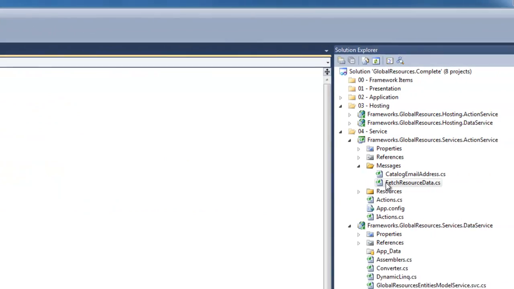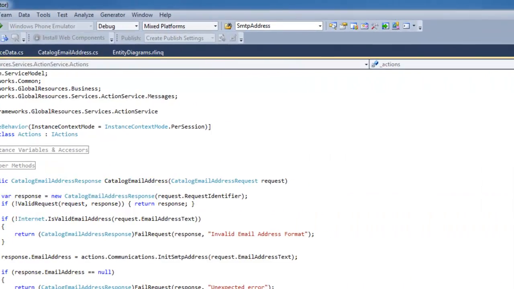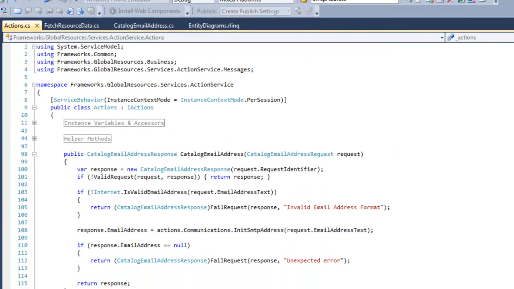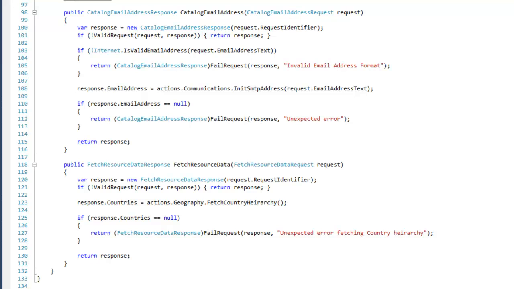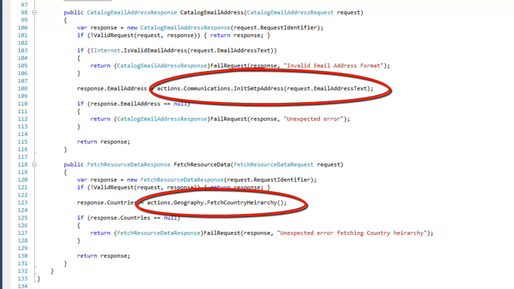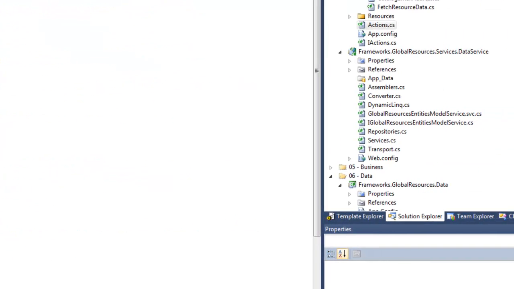These two messages are used within the actual actions themselves. This is what's exposed to the rest of the world. This is where I'm allowing those messages to come in and sending back those responses. What you'll notice here is we're really just doing a bunch of validation, and we're calling upon a business action to perform the work. Now the business action itself is really nothing special.